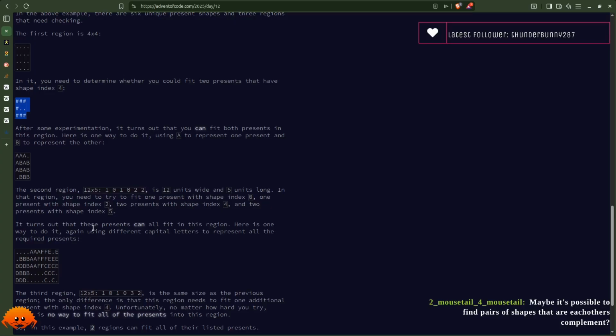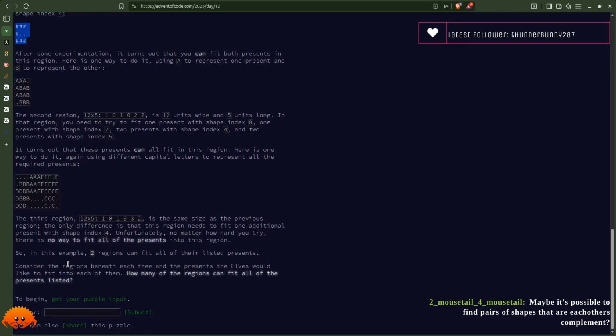But of course, that doesn't guarantee that the solution we come up with is optimal, right? Maybe it would be better to not fit them together. Yeah, but maybe that is the best solution. And then looking at these tiles as rectangles, blocking entire spaces out could be a solution.